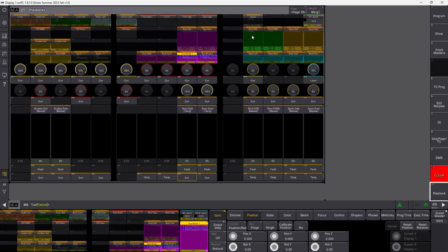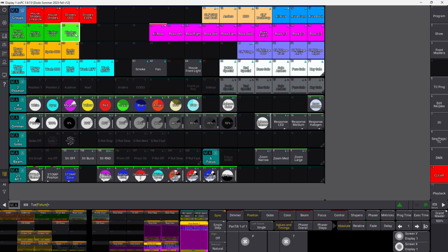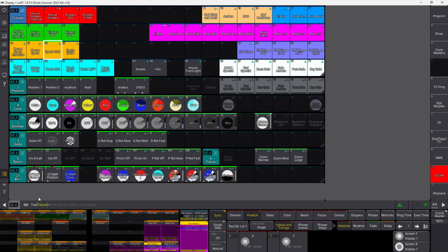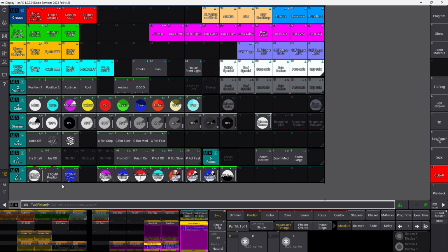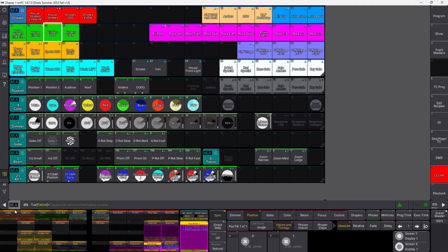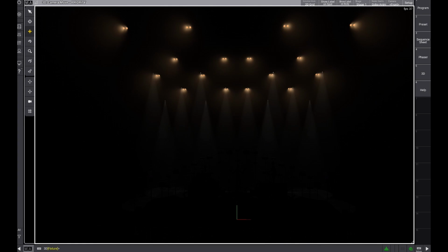So this is basically how all my playback section here is built. Everything in my blinder, odd or even, is the content of my blind odd and my blind even group. Let's do something different. Put the spots into the blinder. We merge and we clear this. Put this one and we merge. Now you can see they are part of it. So that's how easy you can introduce something different.